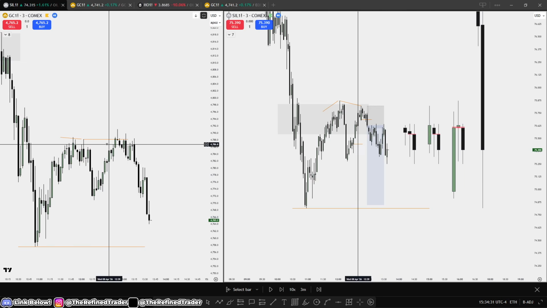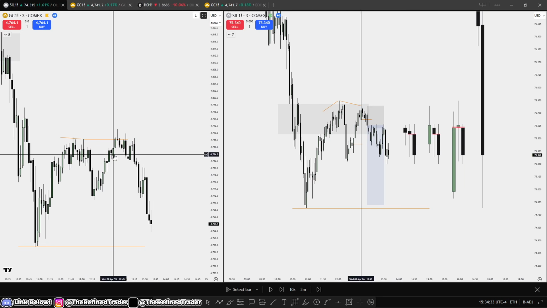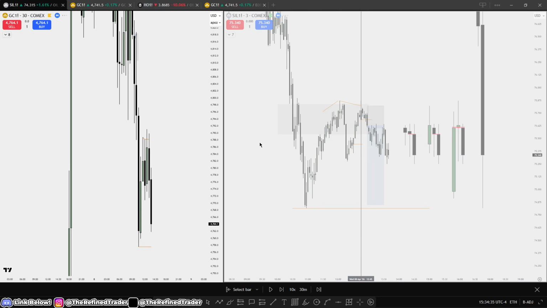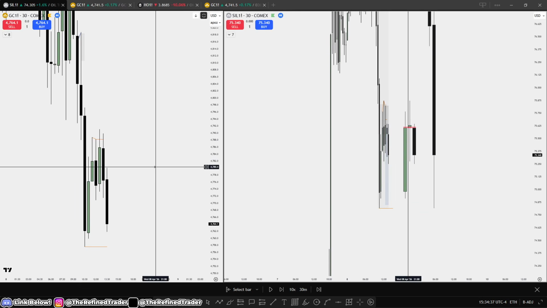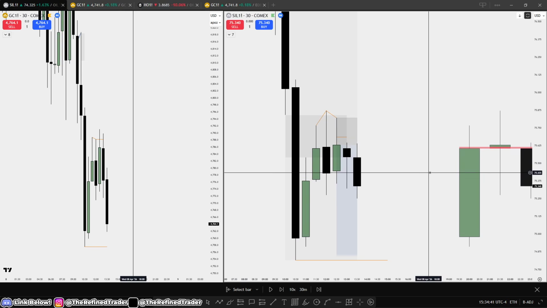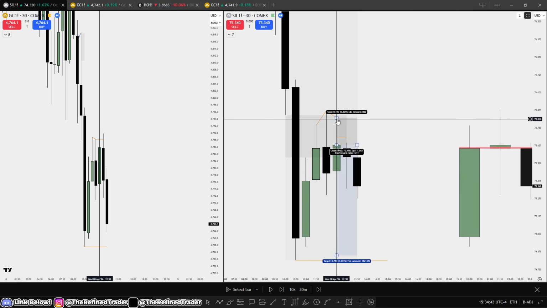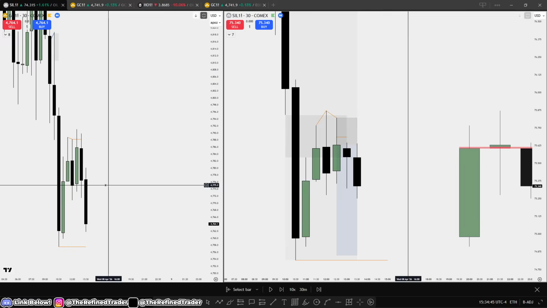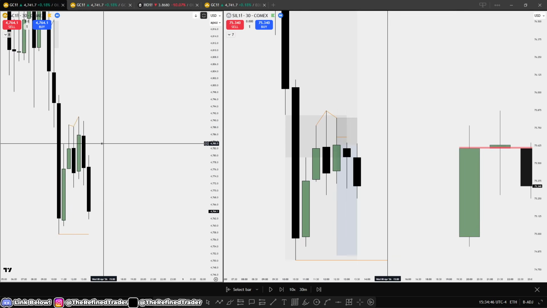And I also prefer the asset that sweeps the high, not the one that makes the failure swing. You can trade the asset that makes the failure swing as long as we have a two stage strength switch, not two stage SMT. Strength switch, you can trade this failure swing. This is a failure swing SMT, right? But I always like to trade the asset that sweeps.